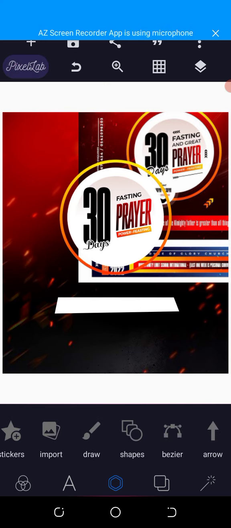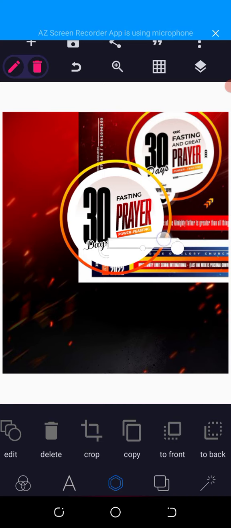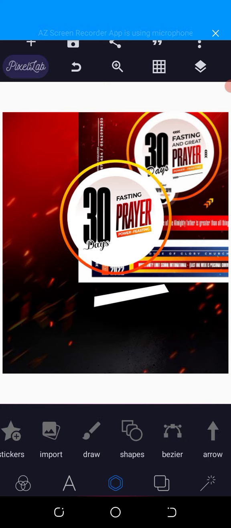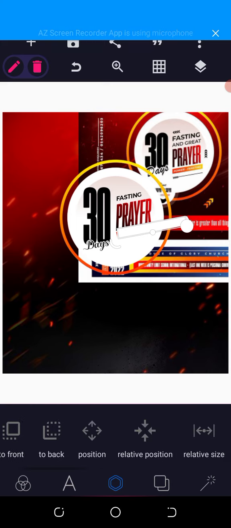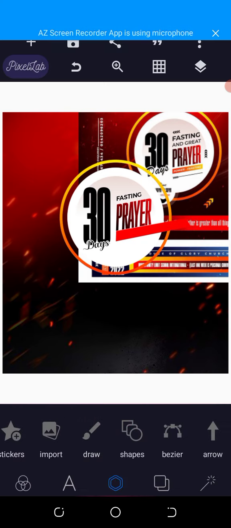So this is not even neat, but I'm trying to show you this is the best way you can do it if you actually want to do that. But we don't have the time right now. So you just do it and place it where you need to place it. You see, it will flow with this guy here. If I should change the color, you want to make it flow with this thing. I think you can see the effect now.